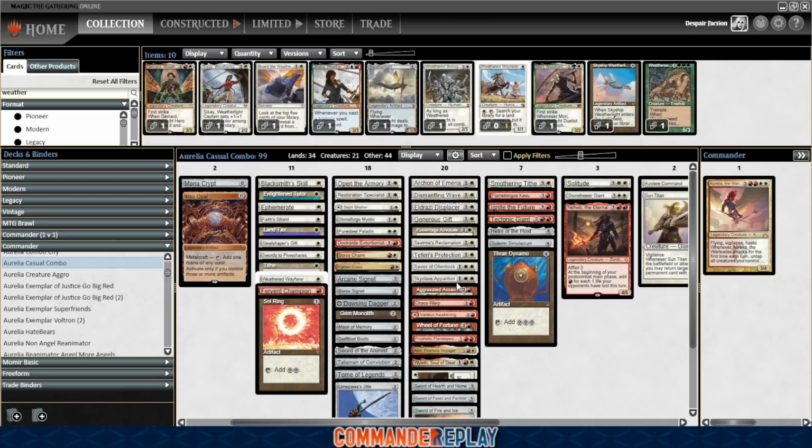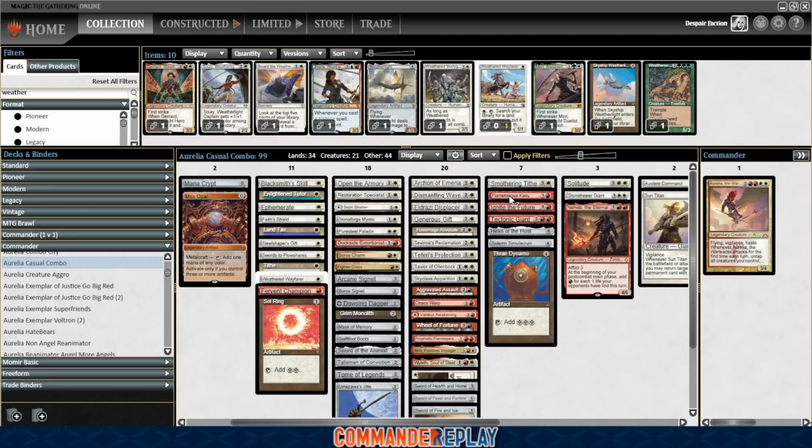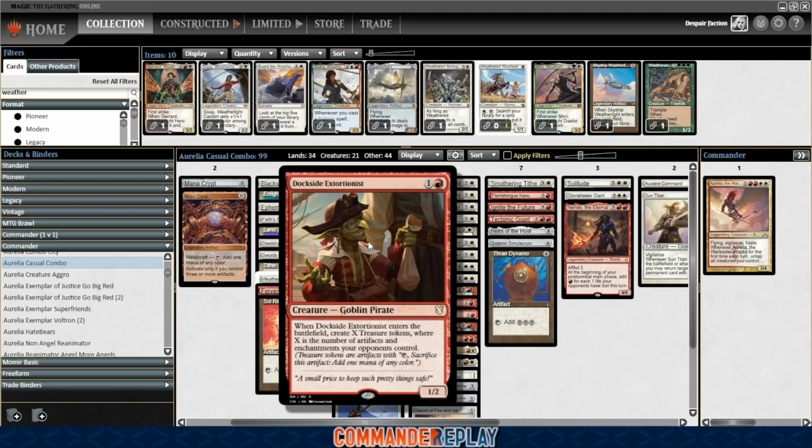Now, obviously, these are a lot of good cards that you might expect in an Aurelia deck. I've kind of got an ETB theme going on here with Skyclave, Eldrazi Displacer, Flametongue Kavu to slow people down, Solitude, same sort of thing. So there's a little bit of that going on. I don't know if that's getting too cute. Also, Dockside Extortionist, you blink that, it's going to be insane.